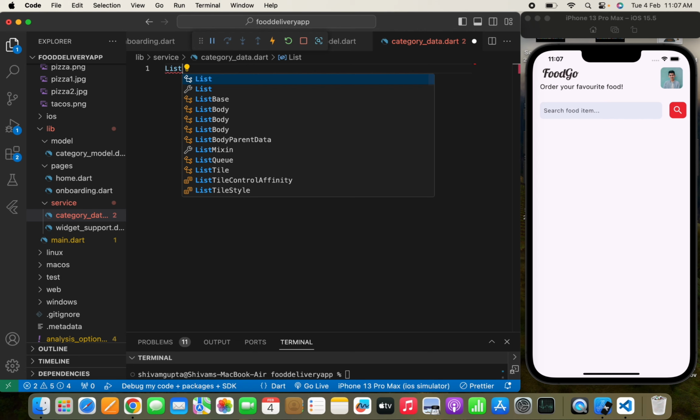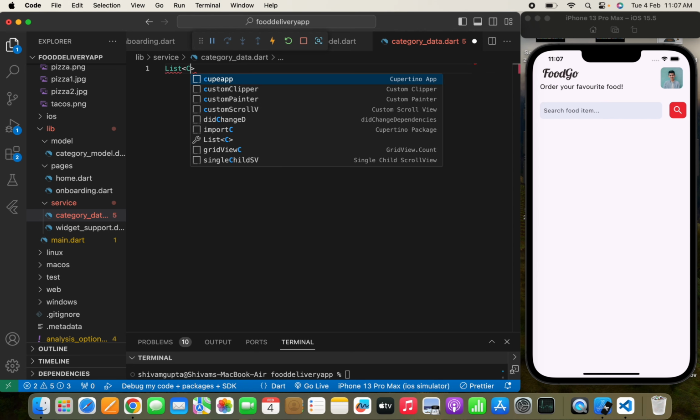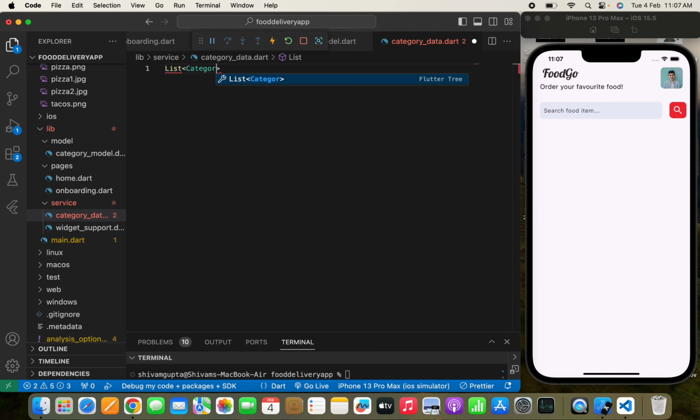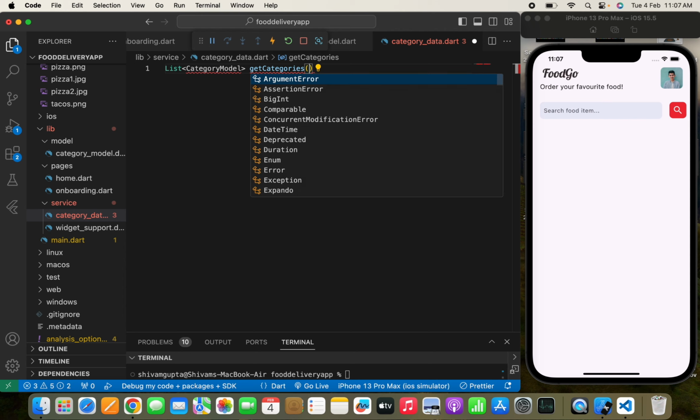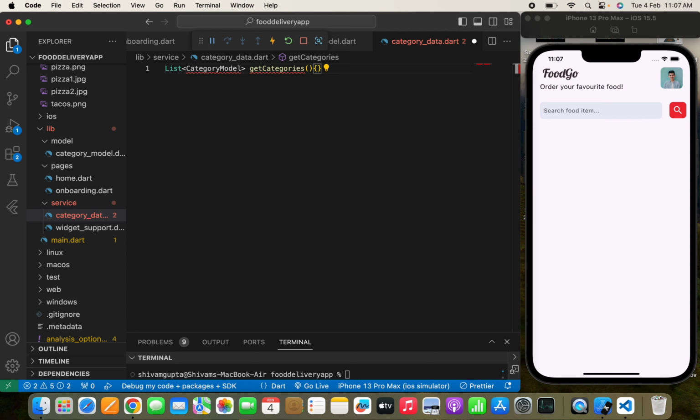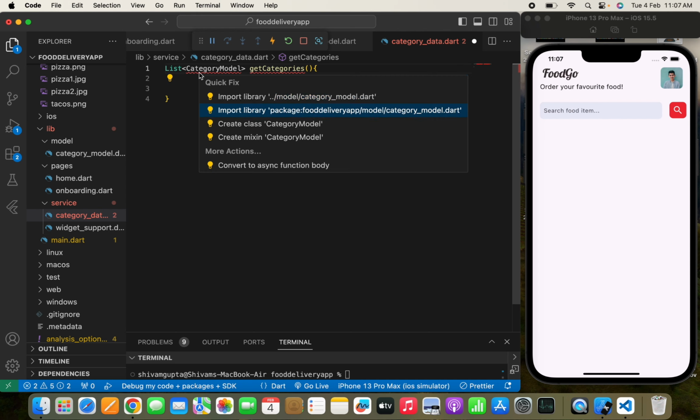So I'll just create a simple list, and here I'm going to call the category model that we have created. Yeah, so I'll just write category model, and here I'll just write getCategories. Yeah, so this is our function name, which is getCategories. I hope that spelling is correct. See, yeah, it is. Now let's move, and here I'll just write one thing. So let me call the get category model something like this.